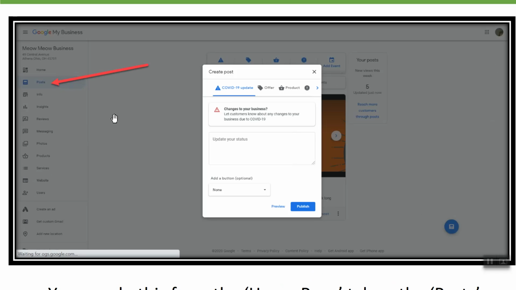We can get to it from that previous link where Google was suggesting we click, or we can just come to posts. If you saw my webinar last time, you know that we can do various things with posts, and one of them is the COVID-19 update. So when we come to do an update, it's really important to consider our customer's point of view. Your customer might not care what you've been doing about COVID-19 in your personal life, but rather what you're doing as a business in order to make sure that they remain safe. So this is your chance to address your customers' concerns by updating your status on those specifically.